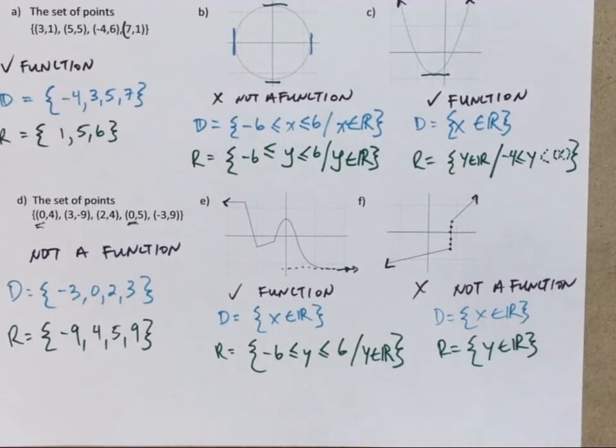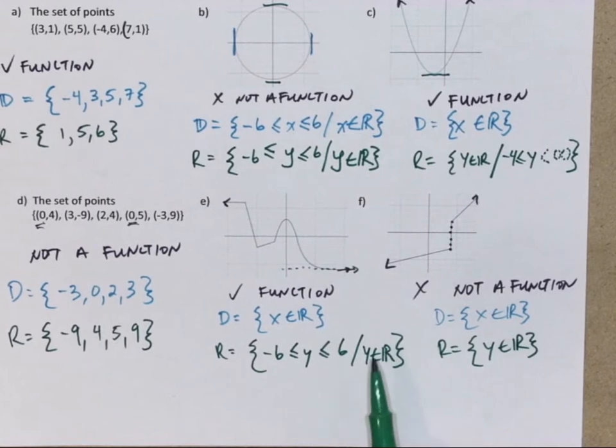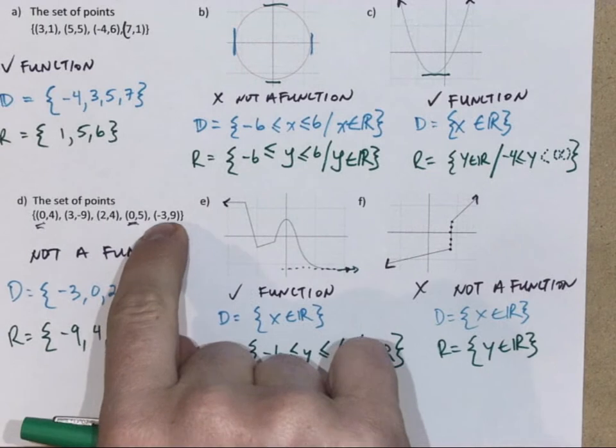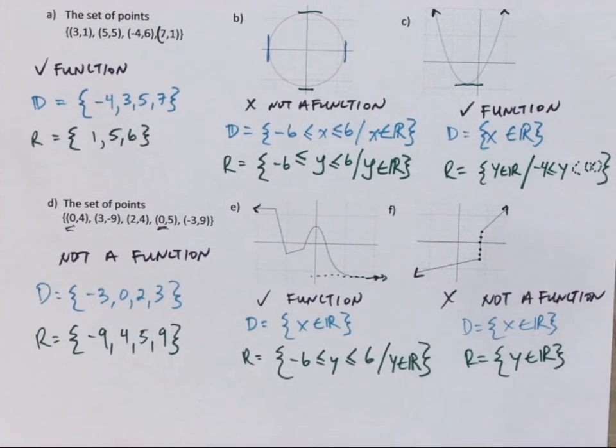Now, there are other ways that we can communicate domain and range using square brackets and round brackets. But that starts to confuse us and look like actual points. So we're not going to teach that right now. You do review it next year, and I believe it is included there. But we just want to know this from when we start using quadratics and graphing them.